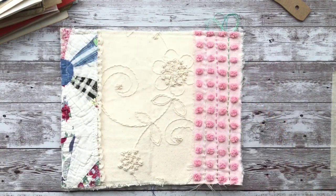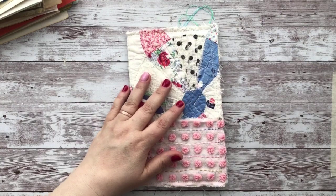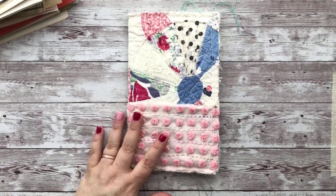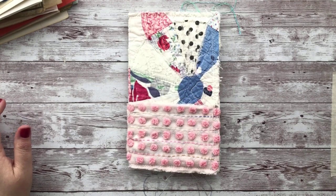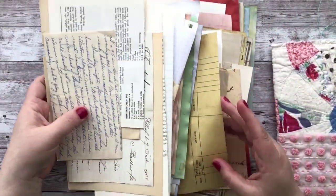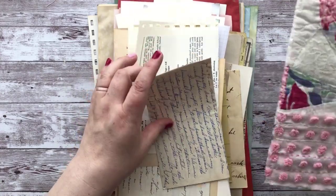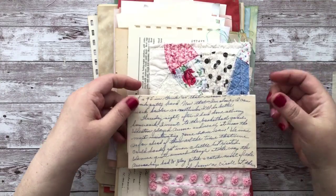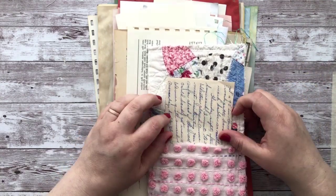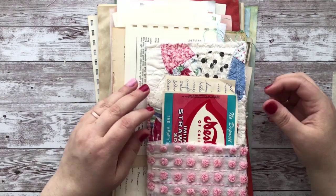Let's pull some papers. I keep the journal handy so I can see what things look like in it. I pulled a stack of all sorts of stuff — all kinds of book pages, recipe book pages, a letter. I really liked this letter because of the blue — it matches the blue in here. When I put it there I thought that looks pretty cool, and maybe putting something decorative in front.